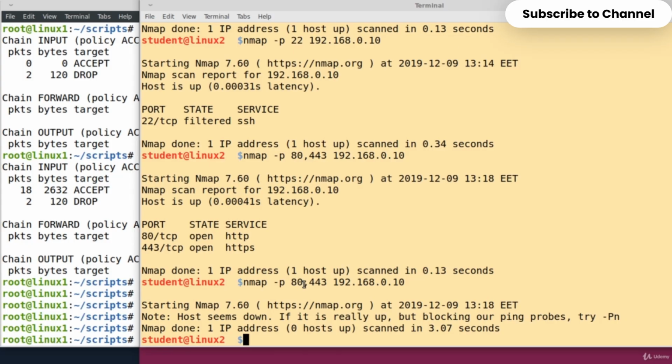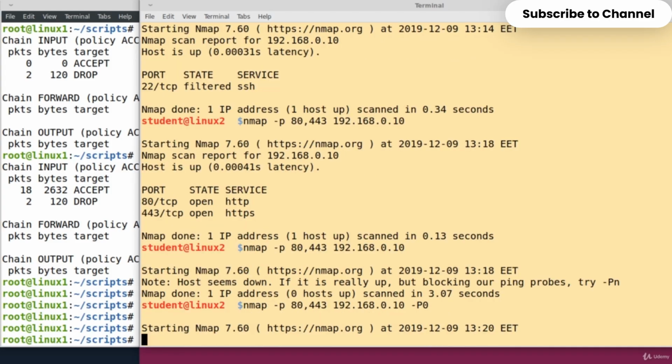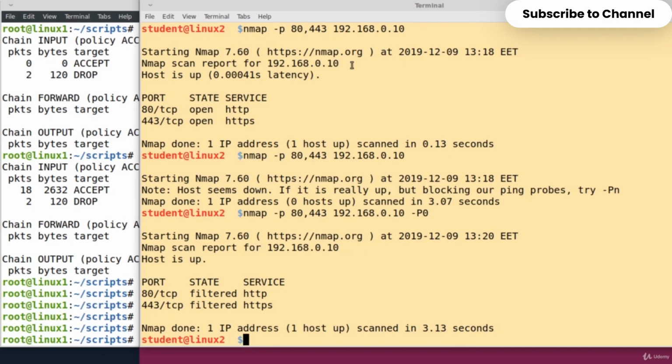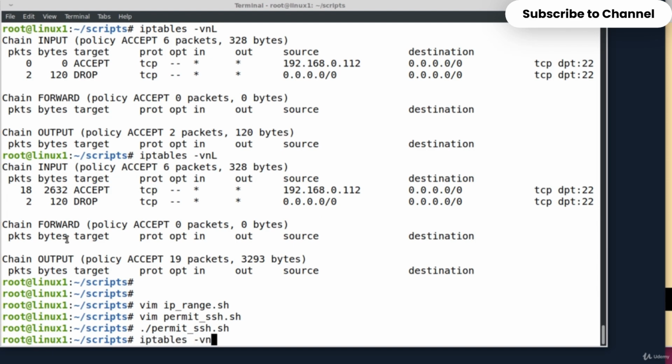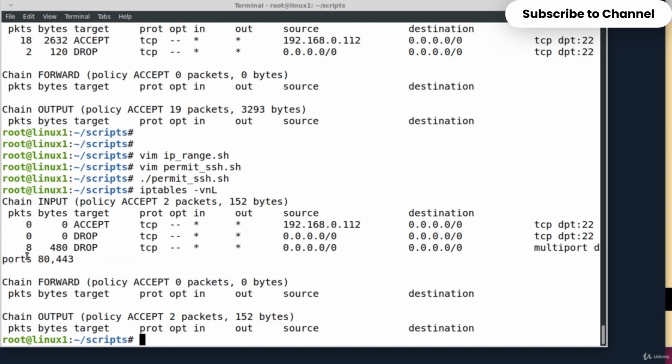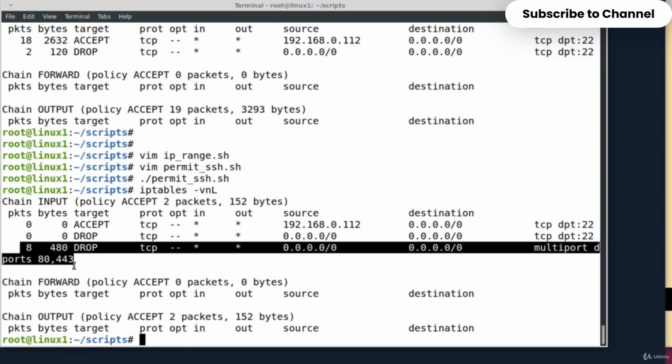Okay, the host is not responding at all and nmap thinks that it's not up. I'll add -Pn to avoid probing the server using pings. Now it says that the ports are filtered, exactly what we've expected. There are 8 matched packets by the rule.